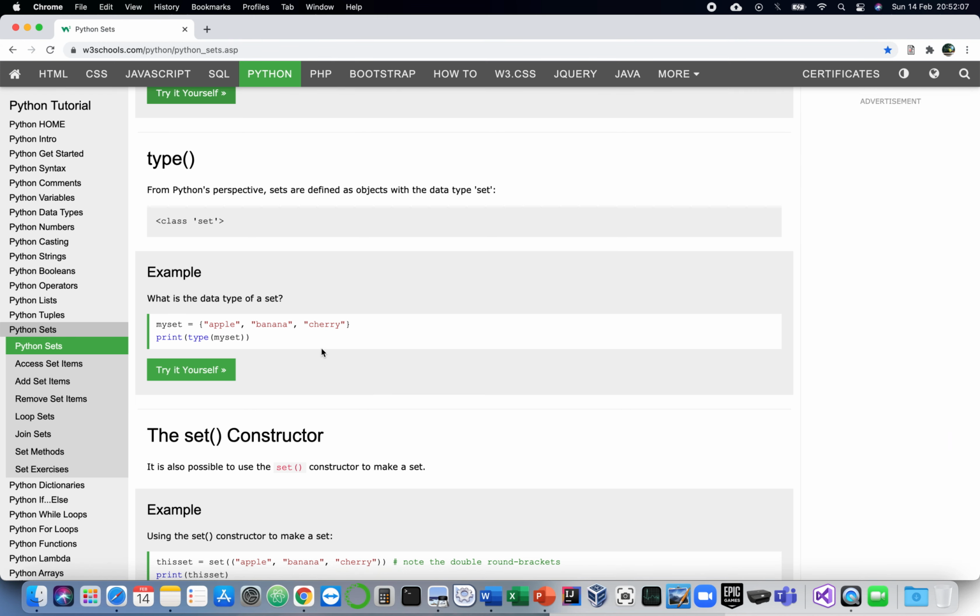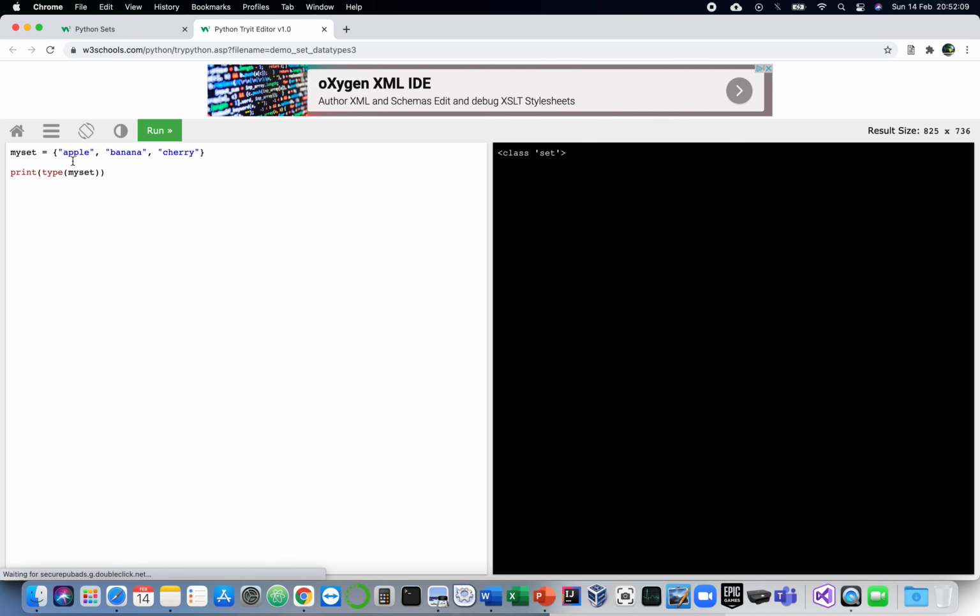So the next thing we're going to learn, if you are interested in finding it out, let's say someone has created this set and you don't know what the type of this set is, because the type of the set is very important for us to know when we want to apply some function on it. So it is important for us to know the data type of this variable.